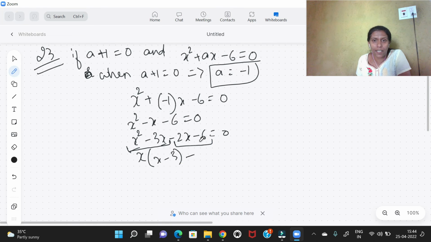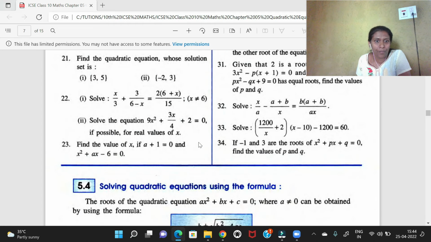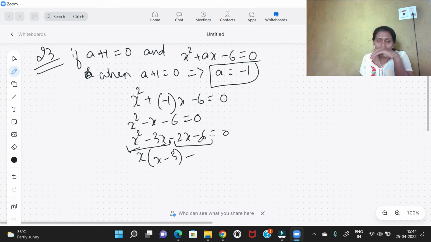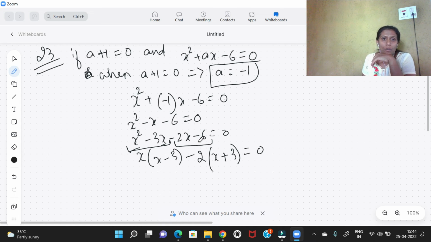Minus 6, yes, it is minus 6 and then it is minus 1 and plus ax. Okay, fine. So if that's the case, I will take minus out, it becomes x plus 3. Oh my god, there's a little confusion here. So it is x minus 3 and x plus 2, x minus 2 becomes the factors. So probably that wouldn't look good.